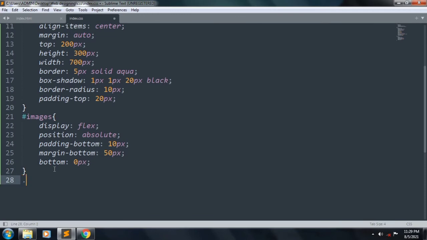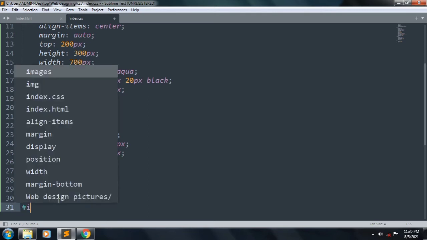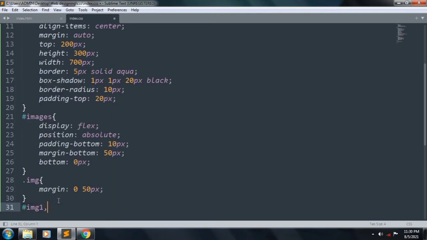And create class name img. Margin is top and bottom 0 and horizontally 50 pixel. Let's see. And id img1 and img2 and img3 and img4.